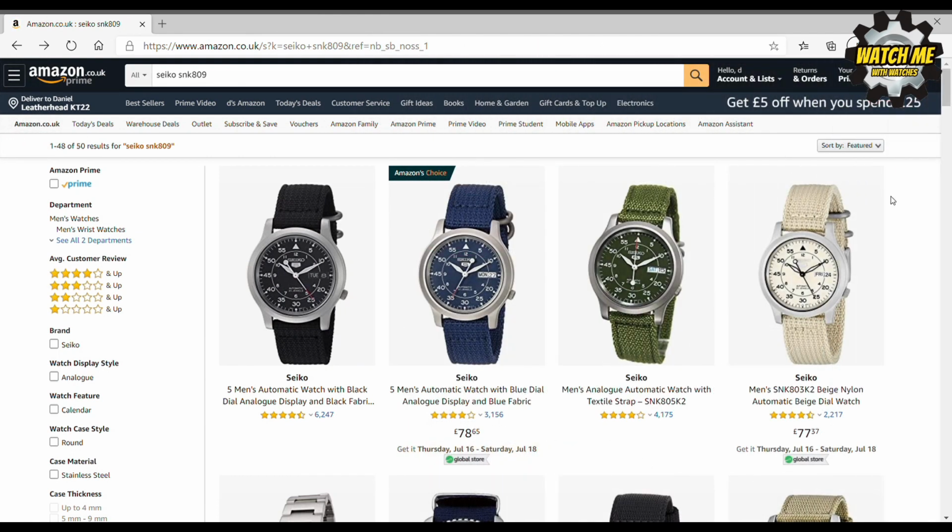Now, for those of you in the UK, I did a screenshot on the 3rd of July 2020, and it changes all the time on Amazon. So if you're looking to get this watch, keep an eye on it regularly, because as you can see, there's two here that are in good price from the global store, £78 for the blue colourway, £77 for the cream colourway. These top four here are the current choices available. The black one that I got for the same price as the blue one, but now the black one isn't offered at that lower price. So you can see it does change a lot. But this is the choice, that's it. It's just different colours. The movement and everything else is the same.